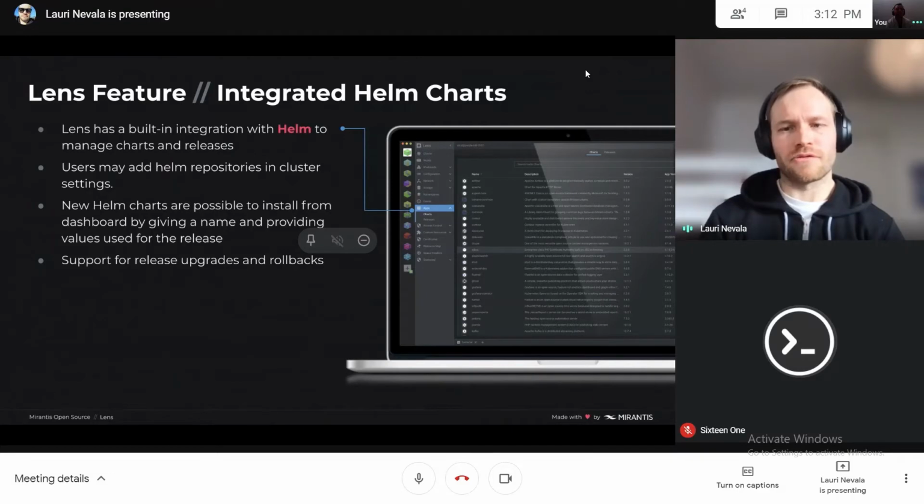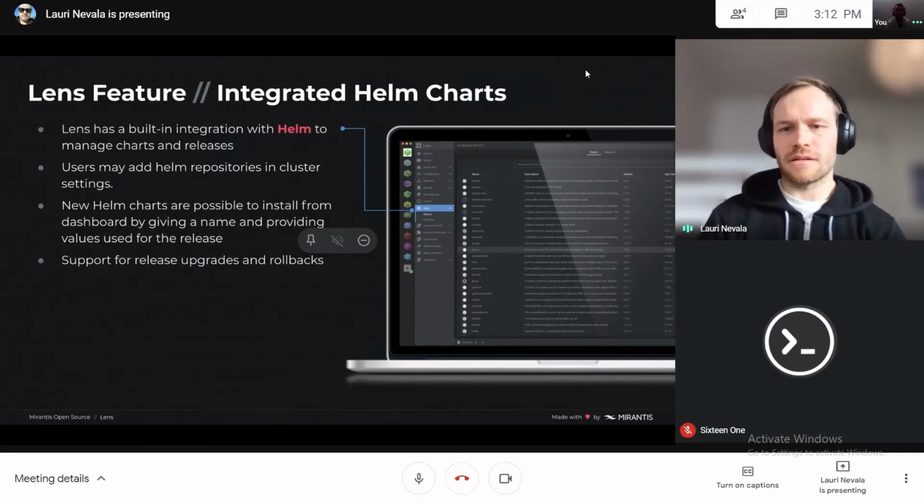But those repositories are totally customizable, so you can choose what to display there. And the new Helm chart installations are very easy.